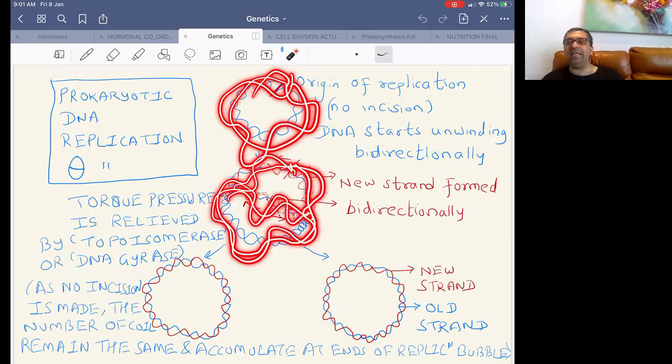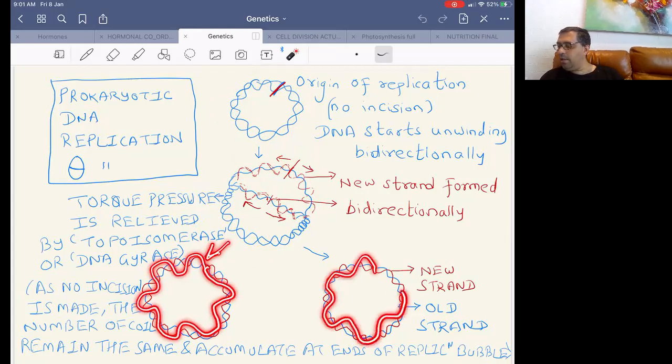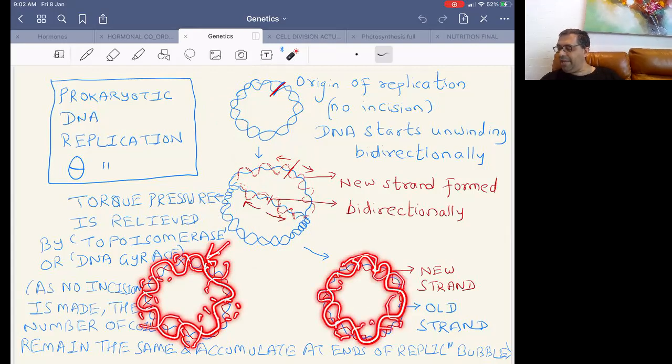तो वन मदर डीएनए will become two daughter DNAs, first looking like the Greek word theta, and eventually theta separates out to form old strand. ये हो गया old strand, old strand. और उसके ऊपर ये आ गया, डॉटेड में दिखा रहा हूं, न्यू स्ट्रैंड. Dotted is the new strand. So, what are we having? The bold is the old strand and dotted is the new strand.